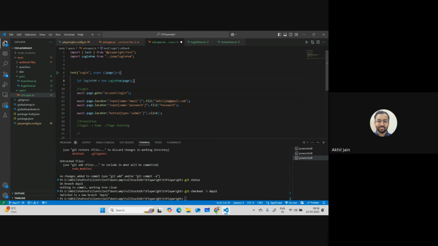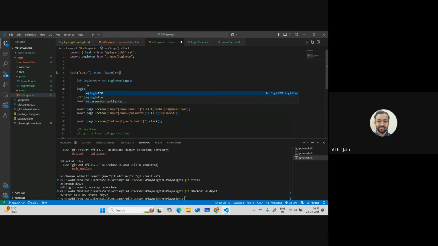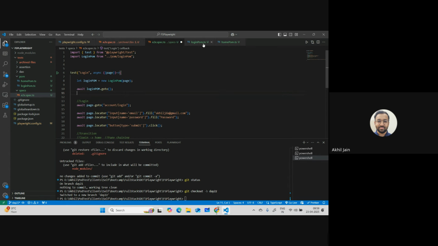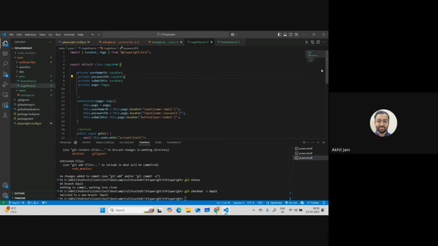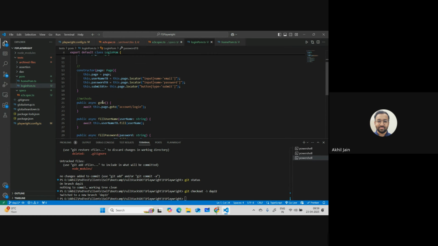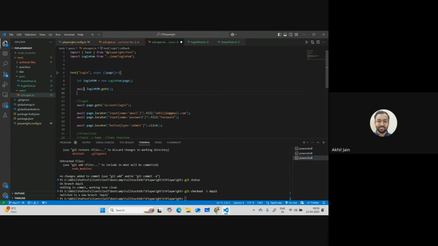Now you wanted to do all these operations, right? So you will say login form dot go to. And go to would be called, this is one method. This would be await. Will it be an await? Yes, it will be an await, because your method over here returns you what? Async, it's a type of thing, and it returns you a promise of void. So await would be coming here.